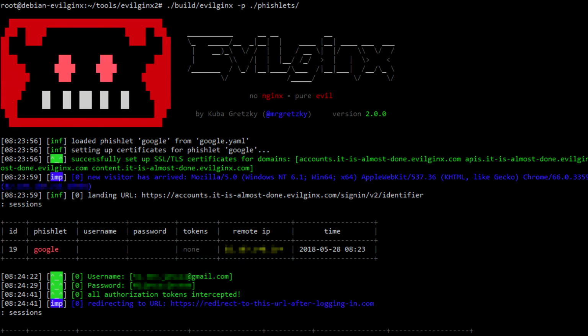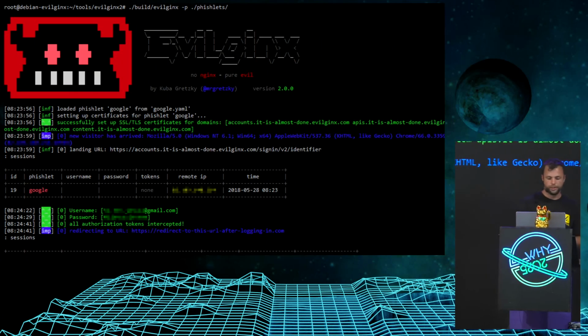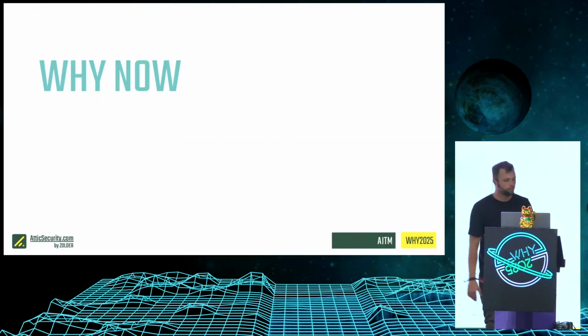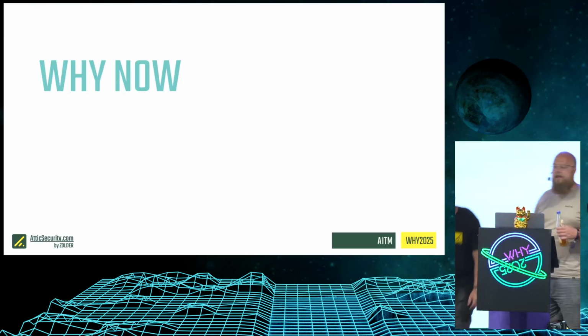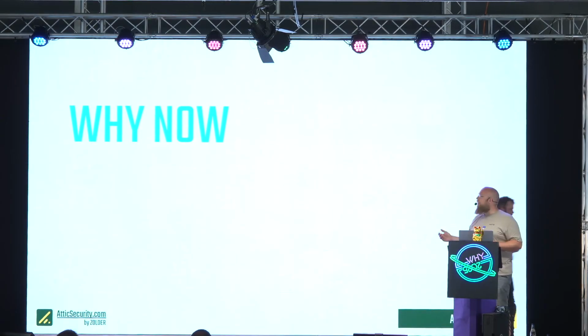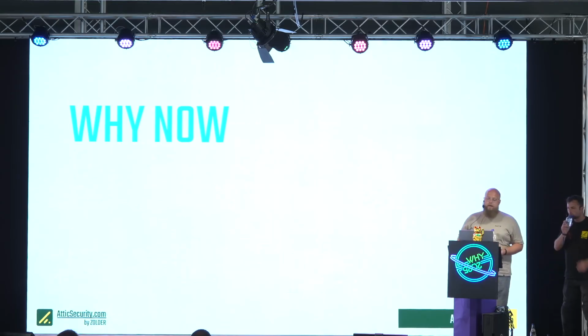About 2018 as well, there was an open source project published for the first time, which is called EvilProxy. And this allows you to perform AiTM attacks, which was already possible in 2018, but at that time not really popular yet. And also it wasn't really necessary yet because there wasn't that much MFA. So we were seeing a huge increase in the number of attacks and a number of reporting on the issue as well. And we were wondering why now?